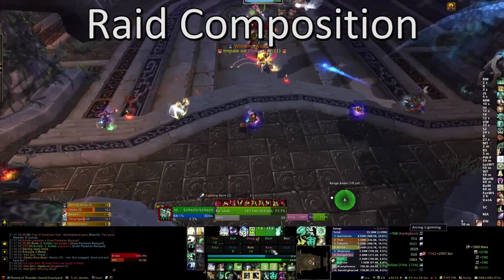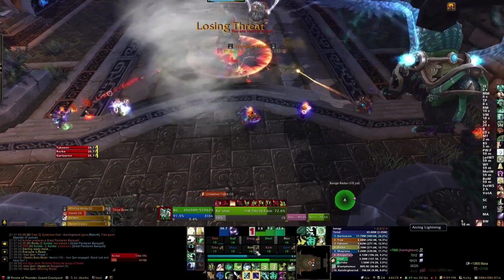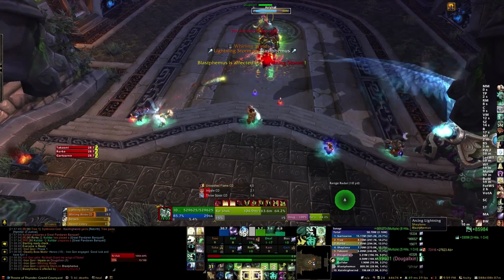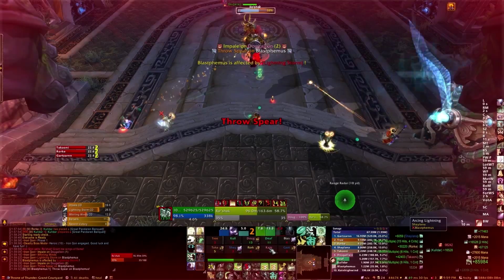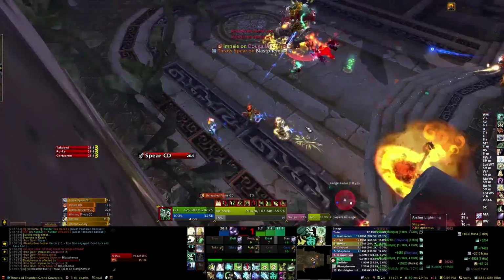So for your raid composition, you can use 1 or 2 tanks, first and foremost. And this depends basically on whether you have a paladin in your raid. Especially if your tank is a paladin, you can easily one tank this encounter. And doing so will free up extra DPS and/or healing depending on what your other tank is spec'd into. So that'll help quite a bit.